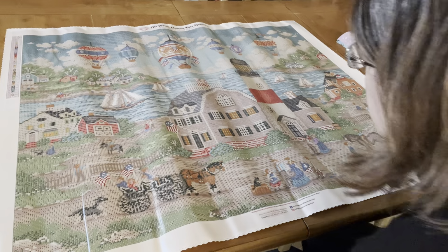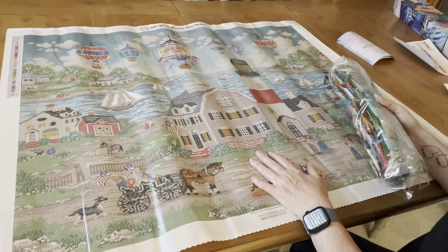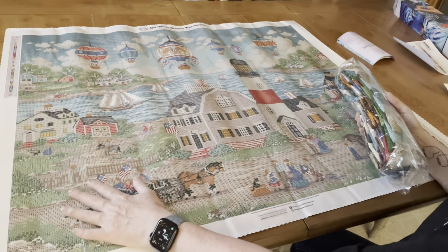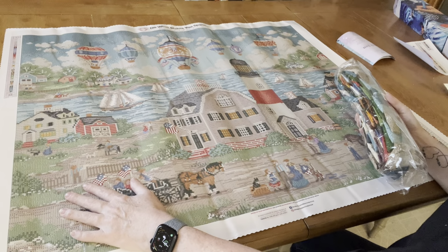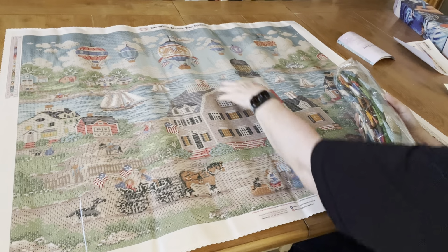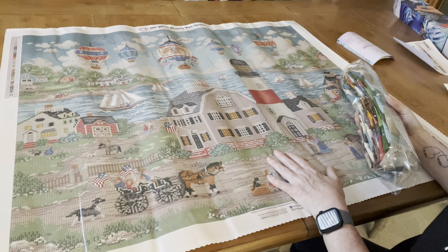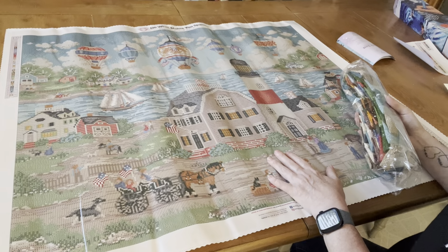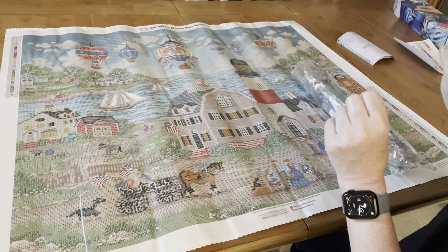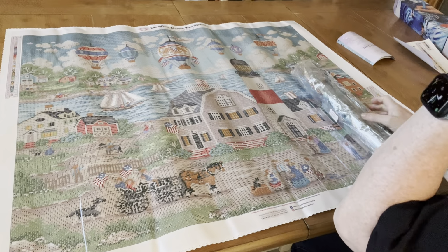So, we're going to get into the diamonds. I like this one because, I don't know, it just reminds me of the 4th of July with all the flags. But she's got one on the website that's got all the 4th of July, with all the fireworks and sparkles.